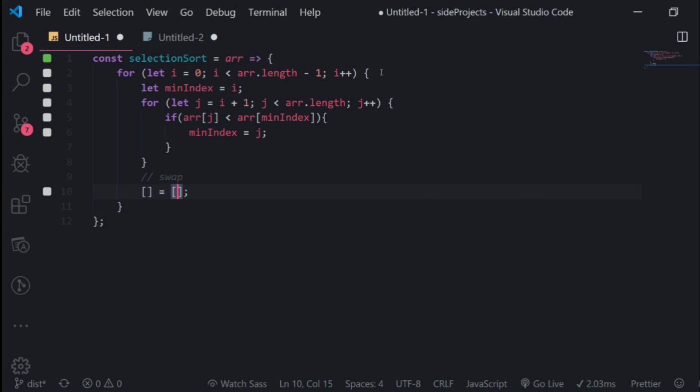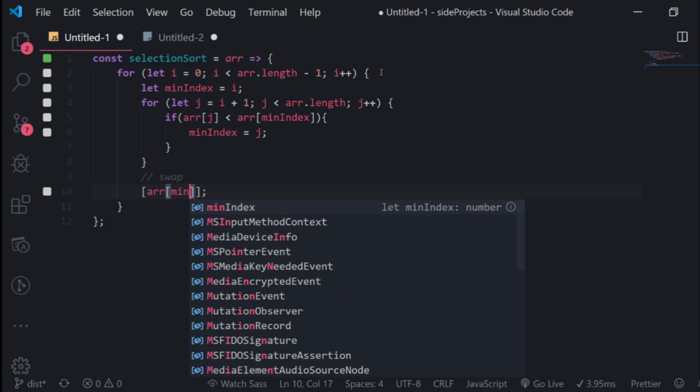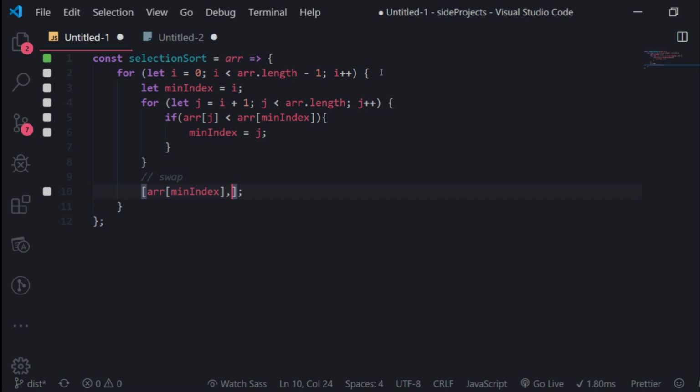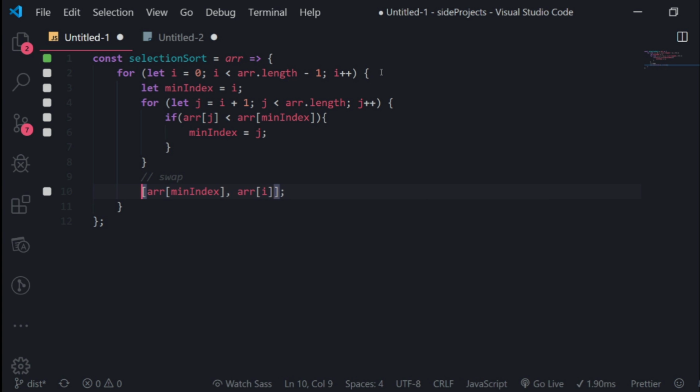So I'll create a new array. Let me just show you step by step. I will create a new array which will contain the lowest value, which is array of minIndex, and the value we will swap it with, array of i. So this array, I will destructure it into two variables. This is how you do destructuring of arrays in JavaScript.